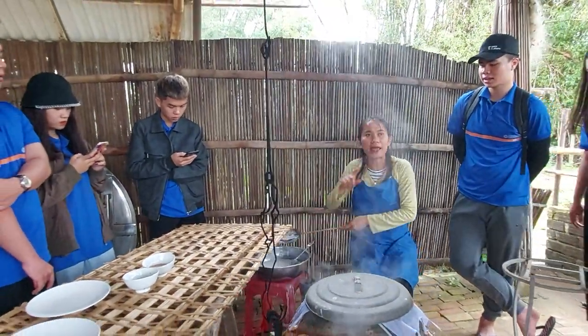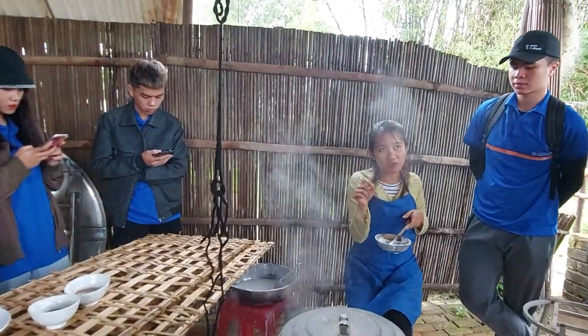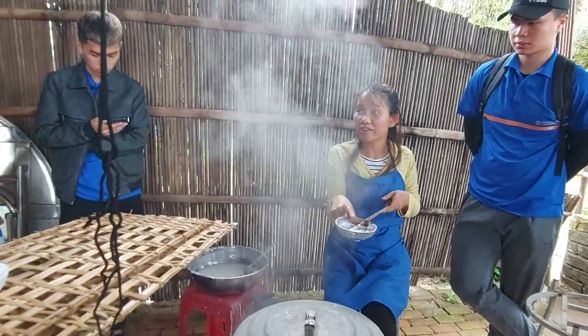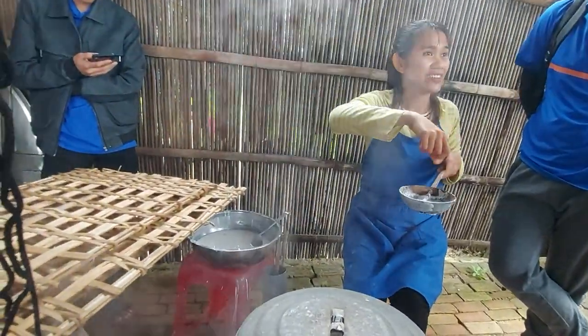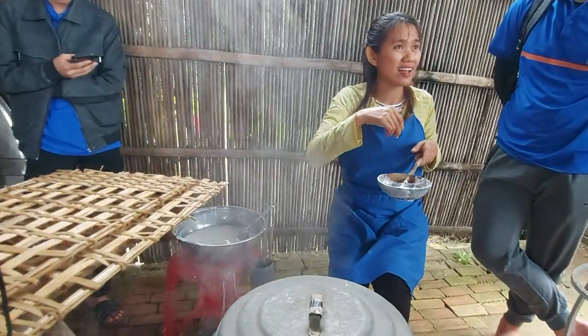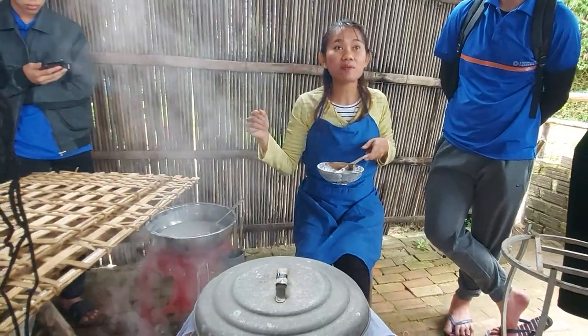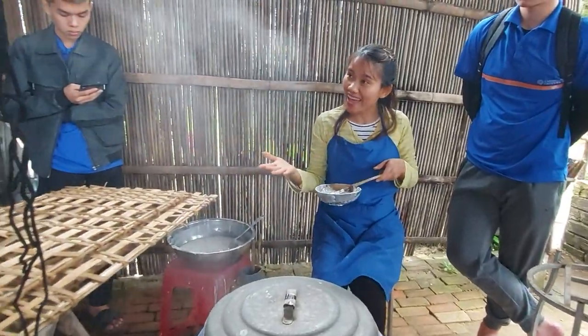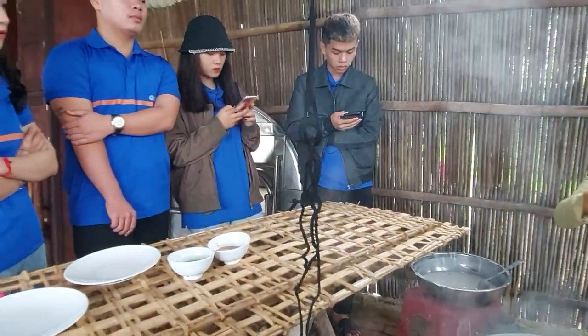So in many places you don't eat the original taste like that. You add some more salt or pepper or turmeric or sesame or coconut. Okay, add some flavor inside. You know bánh tráng Bình Định, bánh tráng dừa. So add some coconut. Or bánh tráng mè, so add some sesame. More flavor, add sugar, salt, pepper, chili.